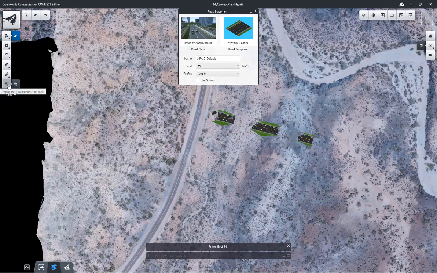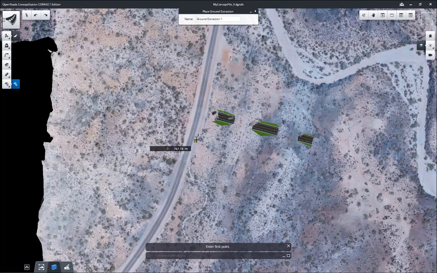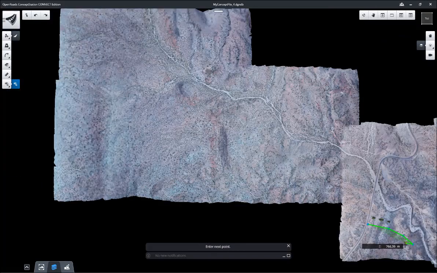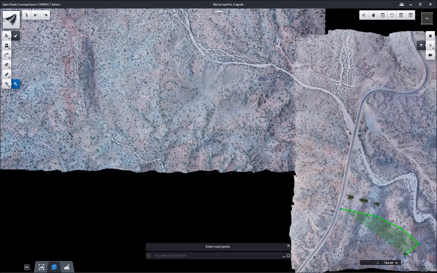The other thing that clues us in, besides this failure in clipping here, is that we have these ground extraction tools which show up at the bottom of our tool palette. So the workflow here is to click on the ground extraction, place a polygon. I'm going to want to place a polygon in as small an area as I can, just where the roadway or the furniture is going to be placed there. So I'm going to place my polygon out here because it's a pretty intensive process there.